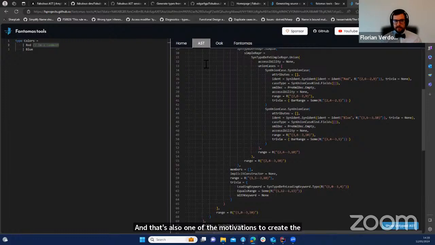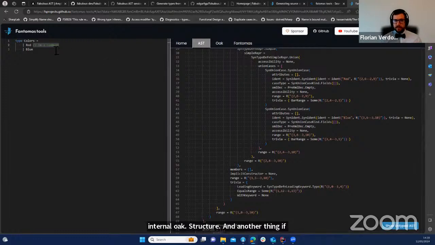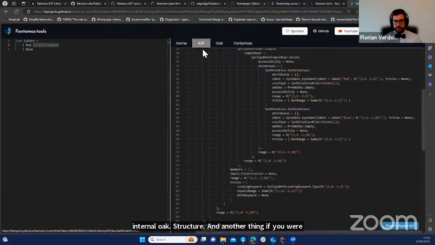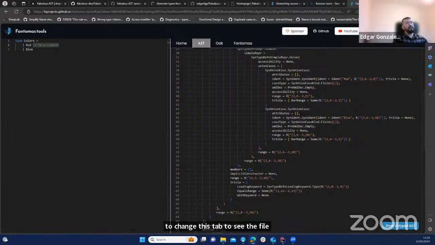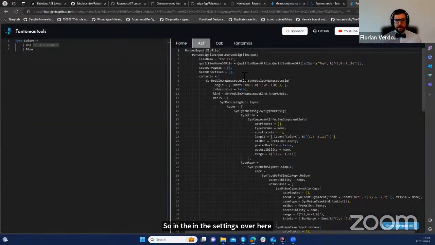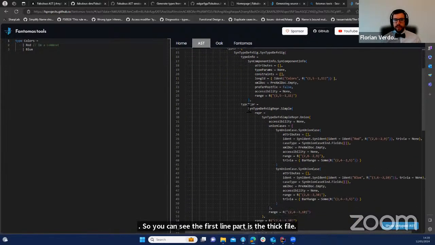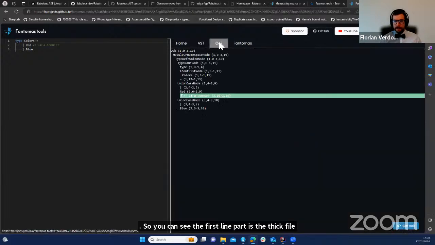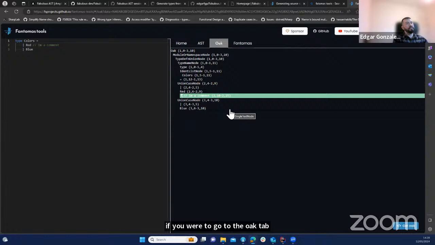And another thing, if you were to change this tab to a signature file, so in the settings over here, you can see the first line parsed input SIG file. So for signature, these are all different nodes. But if you were to go to the Oak tab, there's no such thing as a difference between an implementation and signature when it comes to Oak.